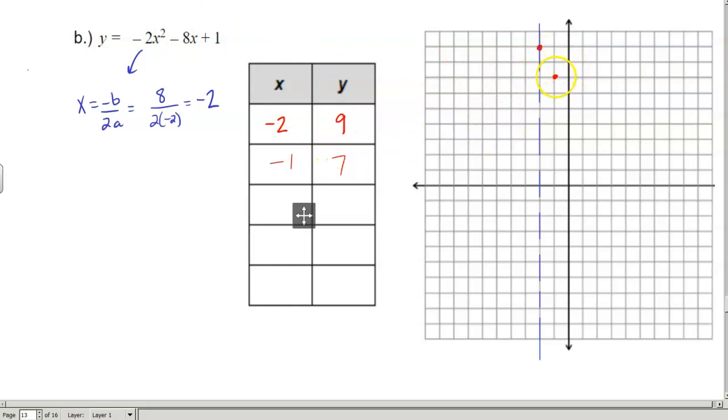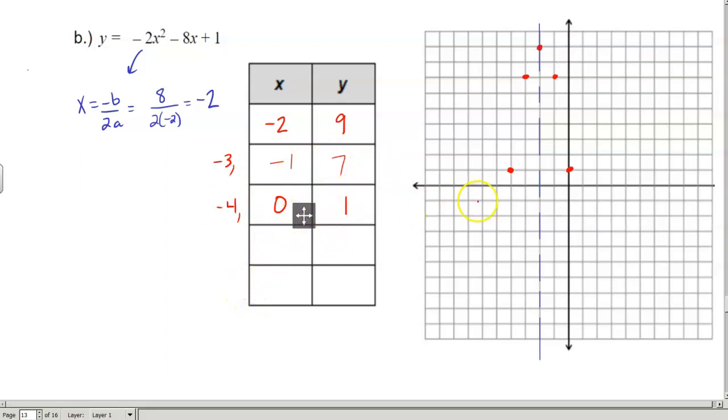I'm going to use symmetry right away. So I know that this goes right here, but then also this point has to exist over that line. So I know that -3, if I were to plug that in, is also going to give me 7. Then I'd go to 0, and I'd say, what happens if I plug in 0? That's going to give me 1, of course. So that's all the way down here. And I would use symmetry to say that this point over here has to exist at -4. Has to work as well. And that's good enough to make your parabola.